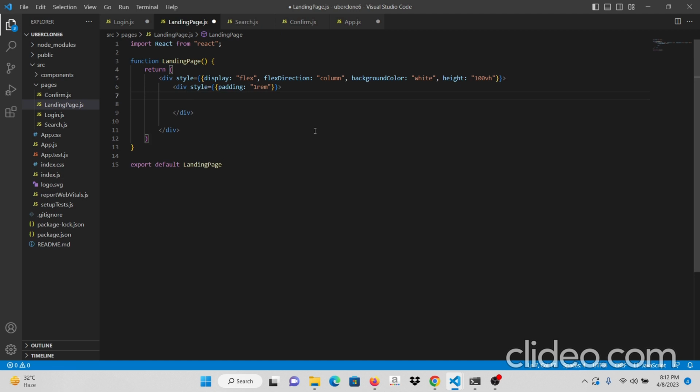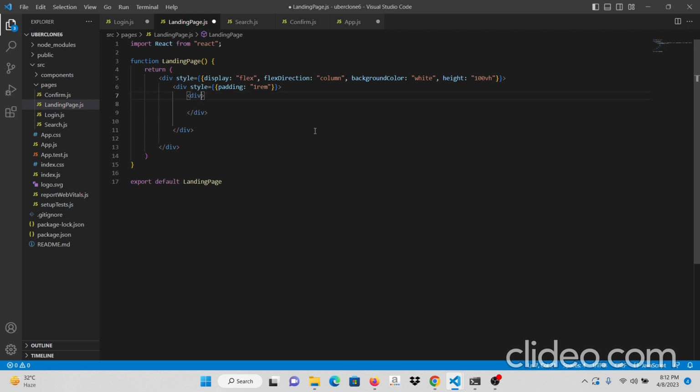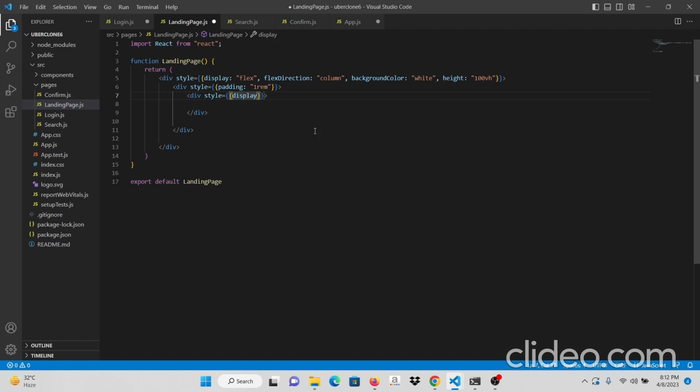And then start creating those three divs for the three boxes. Style, display, flex, it has to be justified.